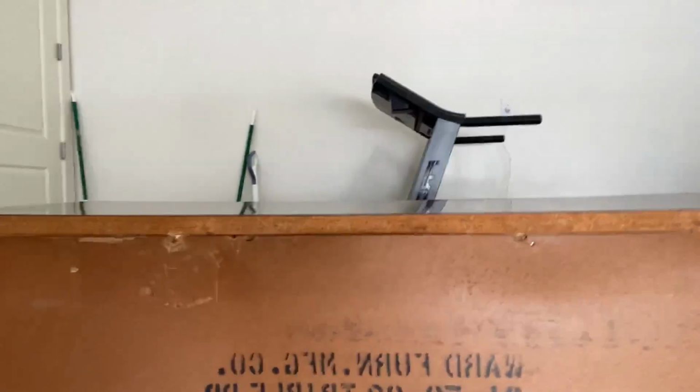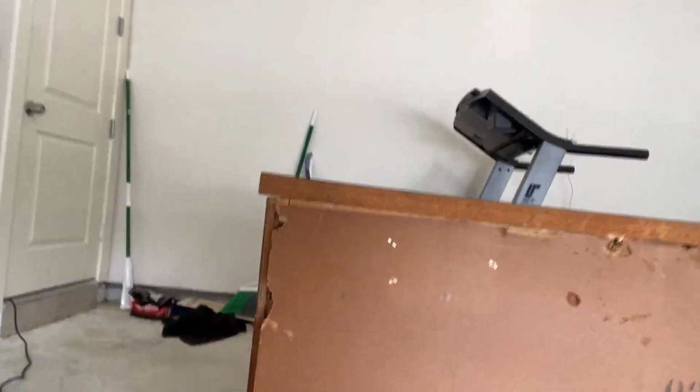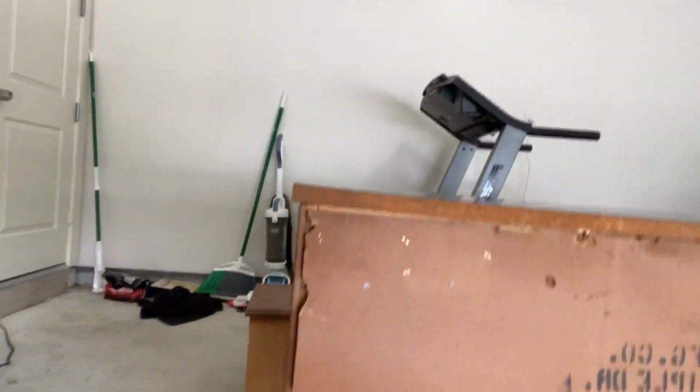Okay, so I can't find any nails, but I have screws, so I'm going to try to fix the back of this. You can see some parts are sticking up right there and some parts are sticking up right there. So I'm gonna try to screw that in and we'll see how it works.